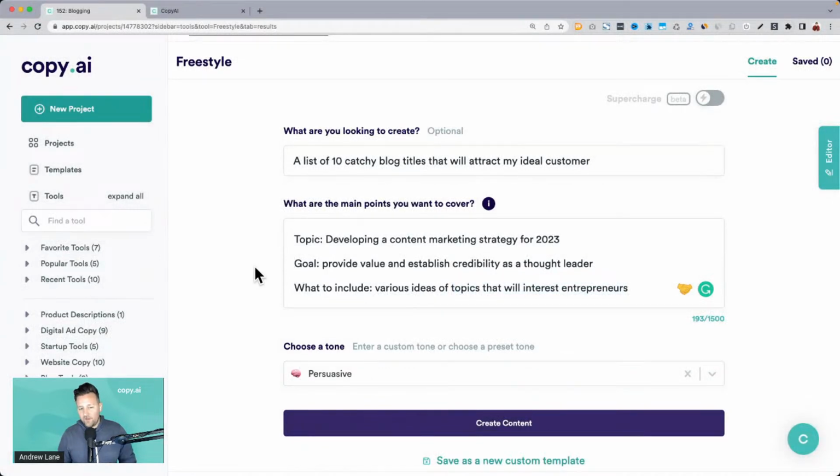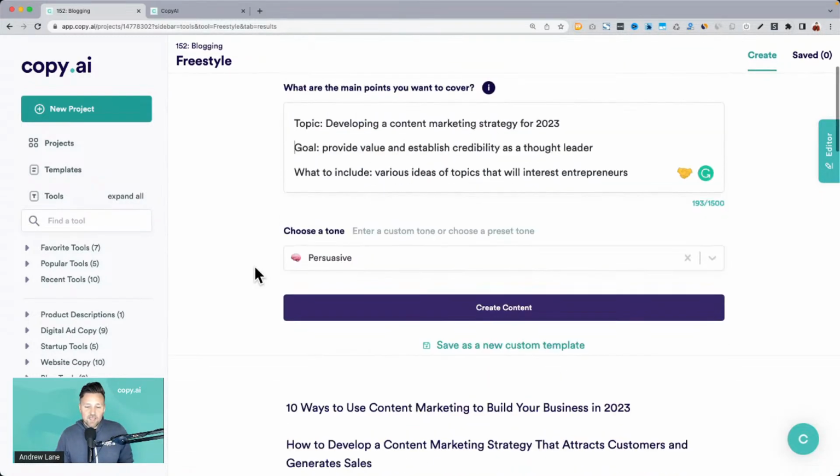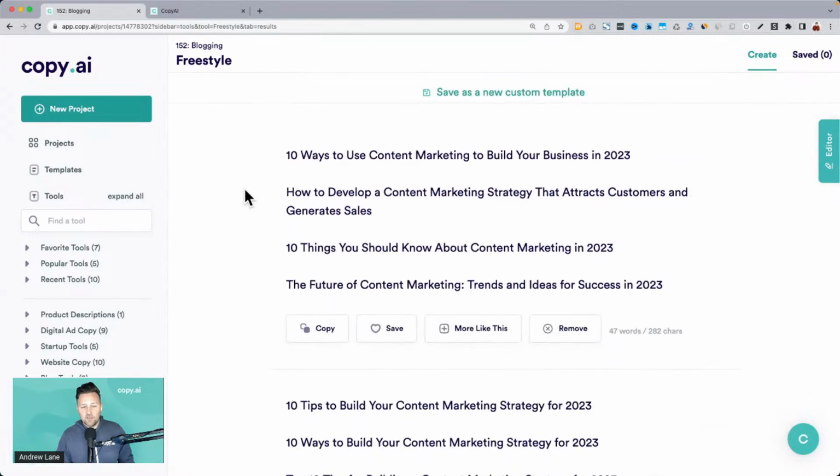Now, this is a little bit more advanced, but as you get into this, you'll start to experiment with these types of things. Like, how do I get it, instead of giving me generic stuff, to tell it a little bit more of what you want. So if we scan down, we're going to get some results here. I clicked and I got some results. These are all right. These are kind of predictable.